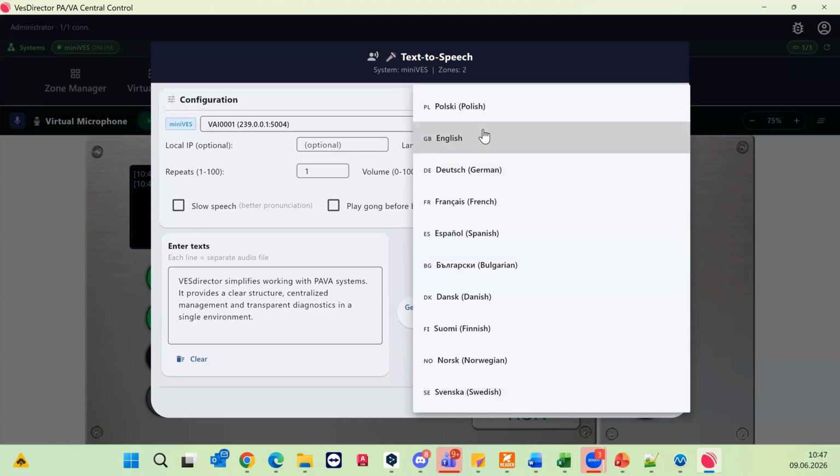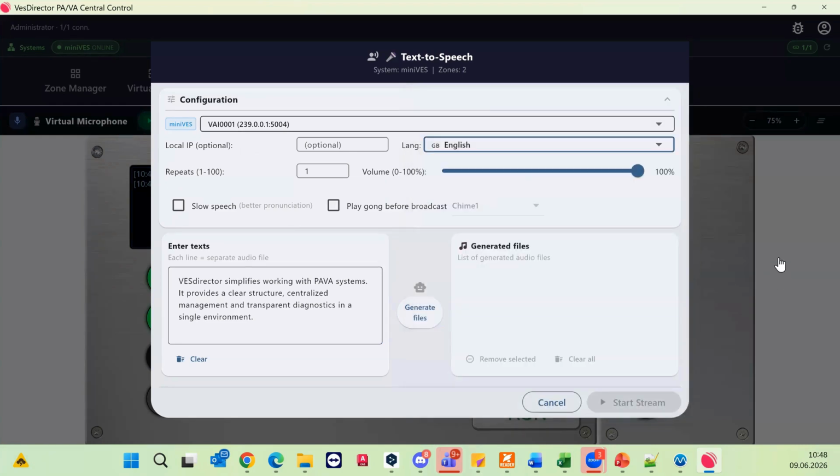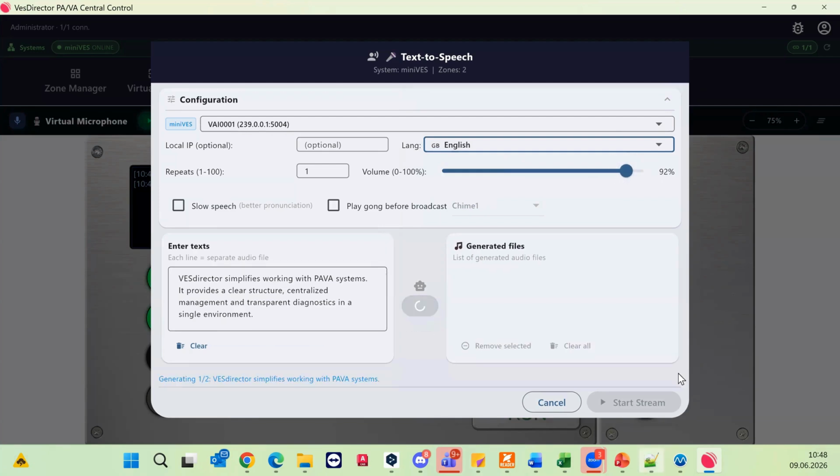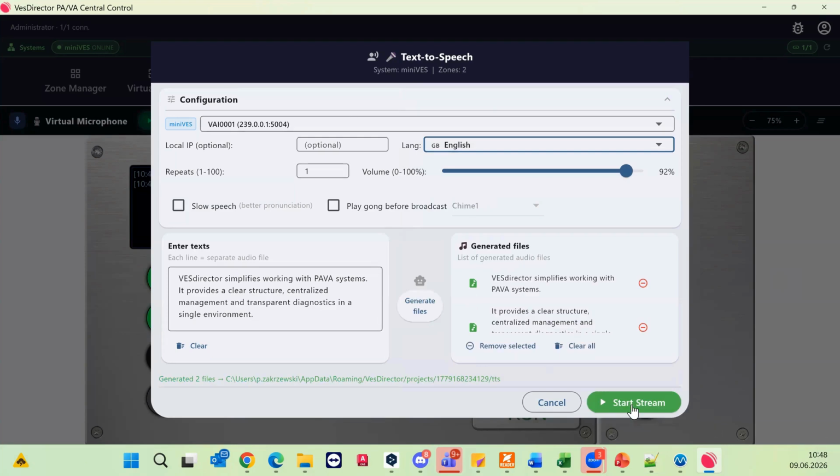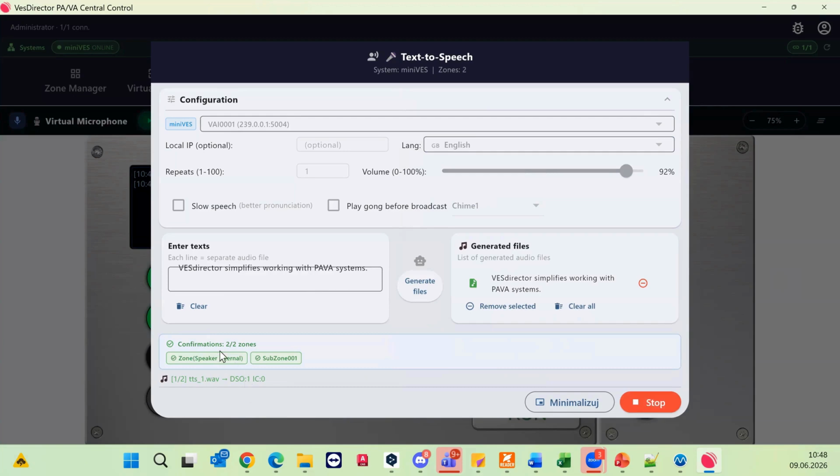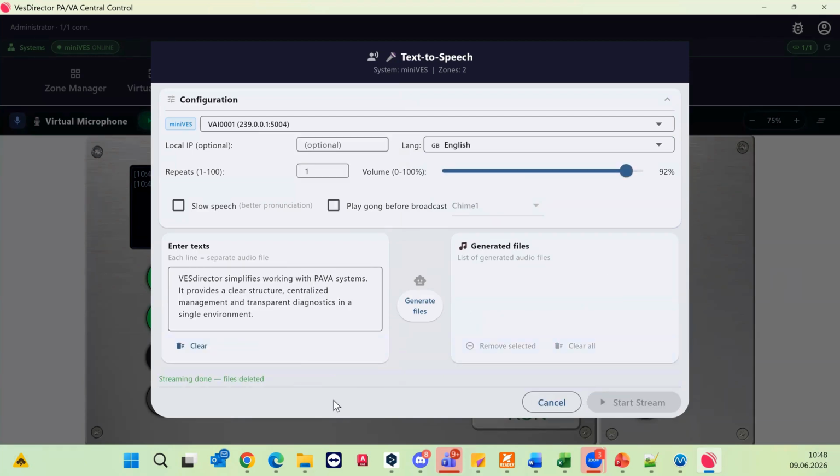Then you have to choose the language which the text to speech will be generated in. This setting is remembered. So, for example, we would like to have English with a certain volume. You generate the message and hit start, and then the system confirms that it's playing to both zones and plays the text to speech into the selected zones.